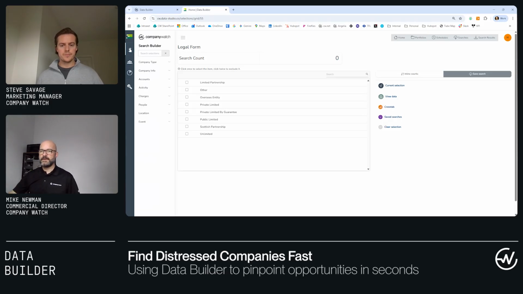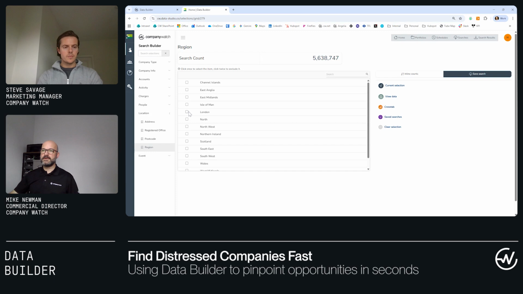So for example, you could start your search looking at regionally located companies. It's quite popular because certainly for some of the bigger firms, they will have regional teams. So someone would run a master search and then chuck this down into smaller categories based on region. So for example, from that full database number, I'm looking at companies in London and the Southeast.